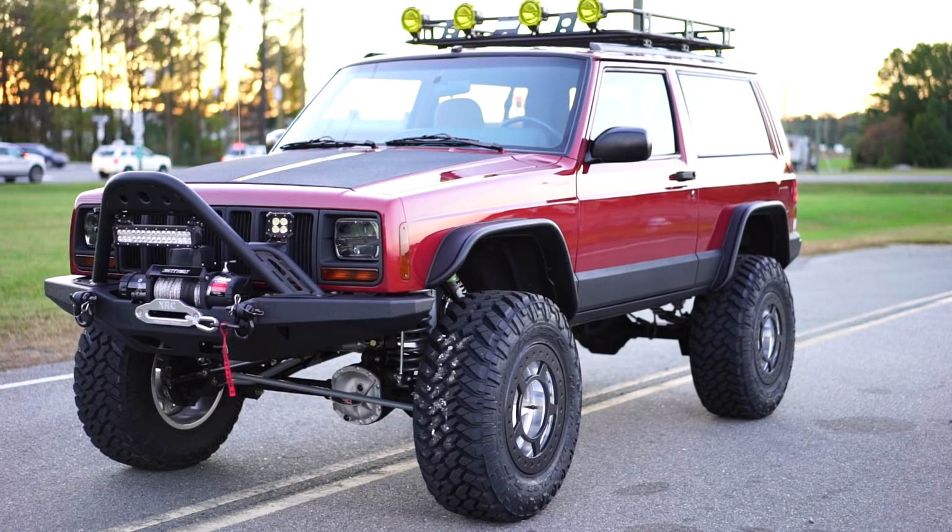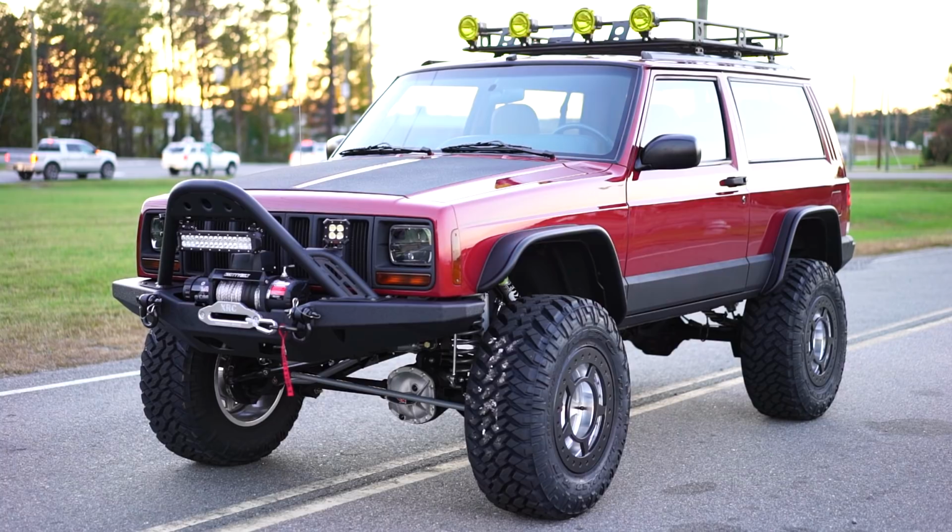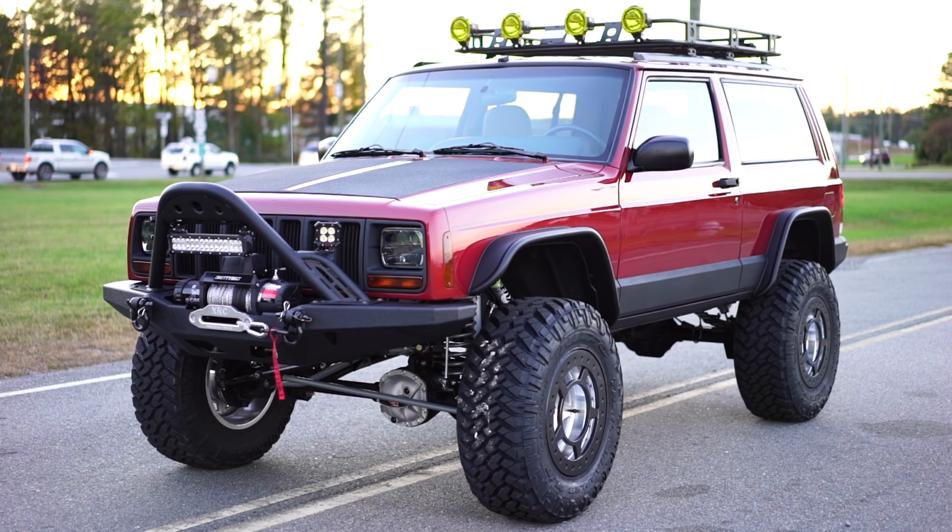Pro Comp True HID lights up top. Those lenses are in yellow. They're completely removable. Those are just caps. They come off and it's a clear lens with a silver border. Looks really nice.